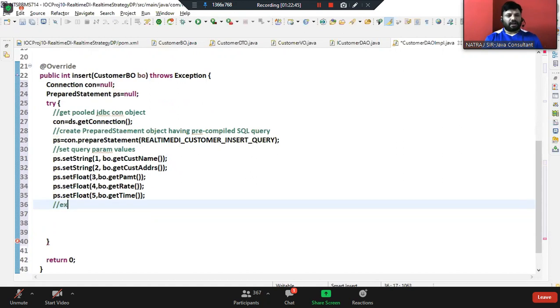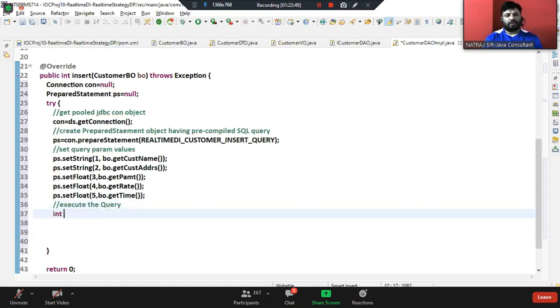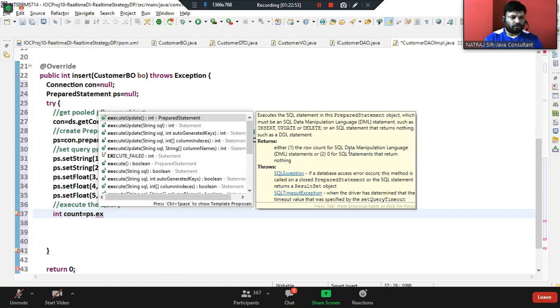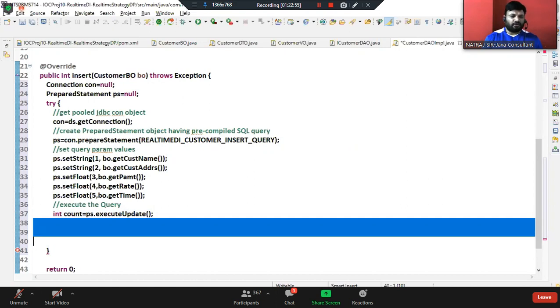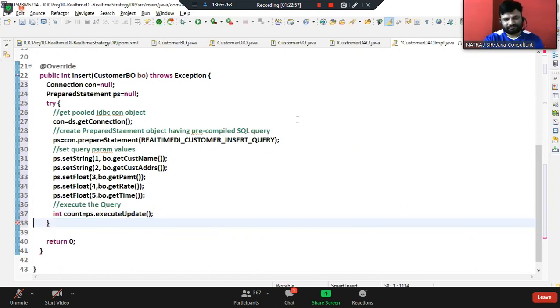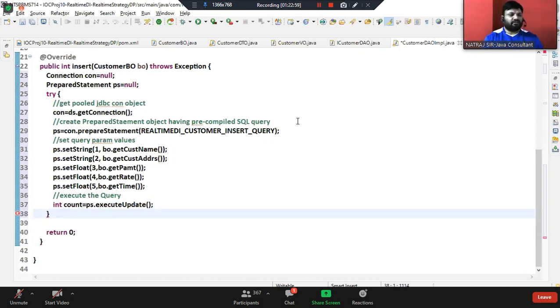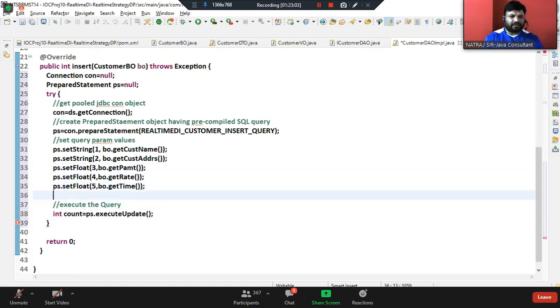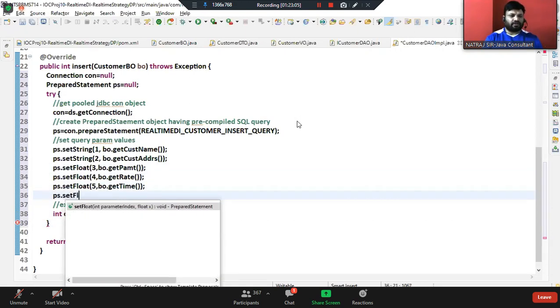Set query parameter values. Tell me, guys, execute the query: int count is equal to ps dot executeUpdate. I think something is missing, guys. Interest amount is missing. I know that.